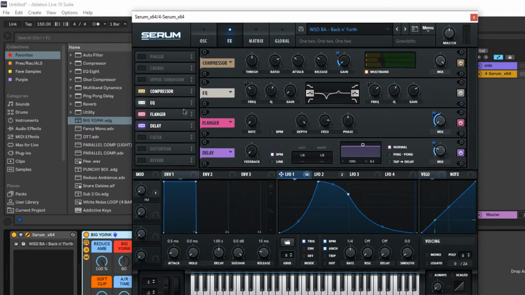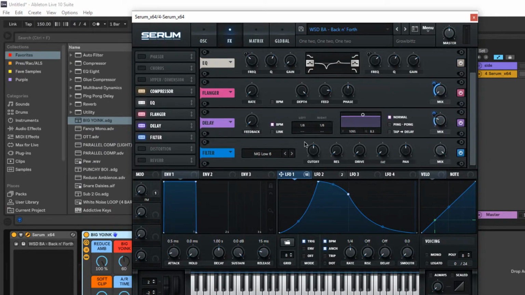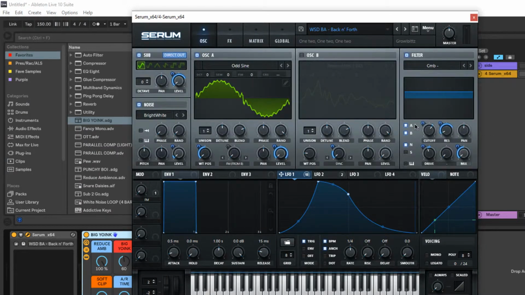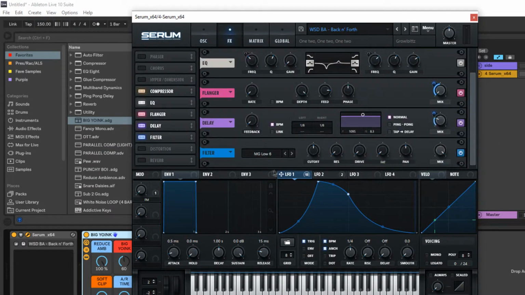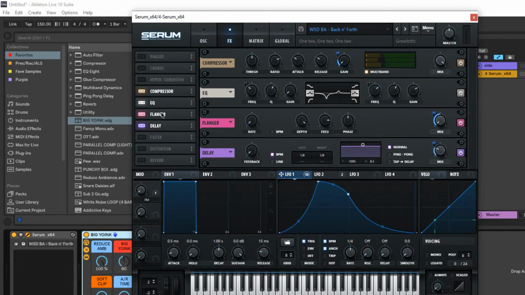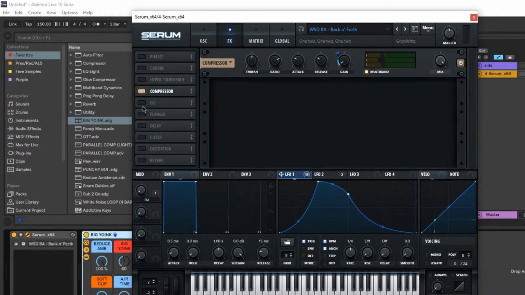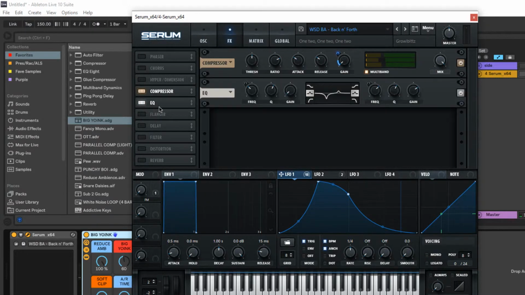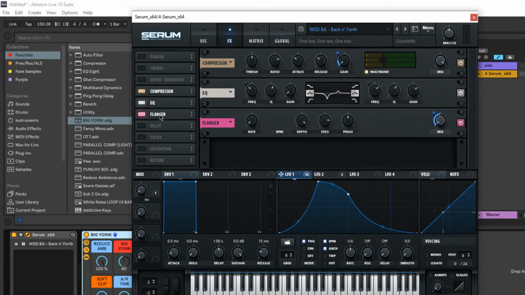So anyways, one more thing. You should probably enable this area here. On this, that'd be very, very helpful. So yeah, I'll have this an EQ, a flanger, and a delay, which does add a lot of stuff. Mostly the EQ adds that notchy feel to it. The flanger too.